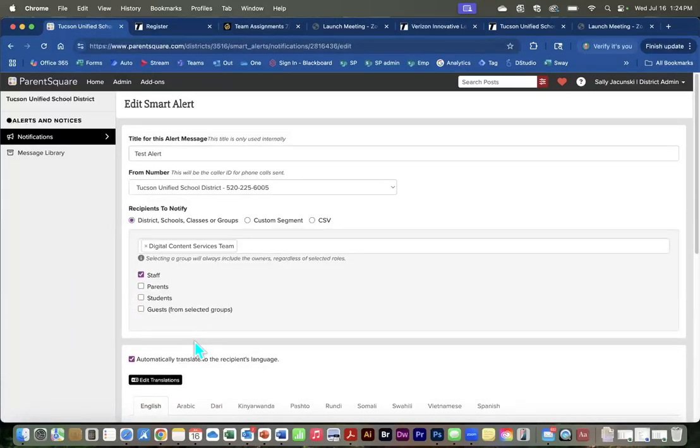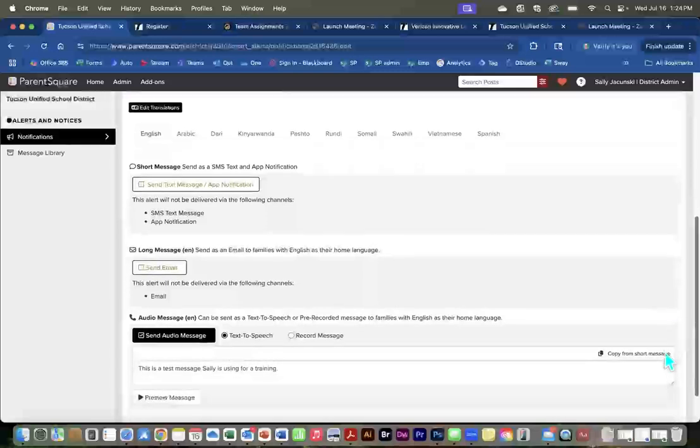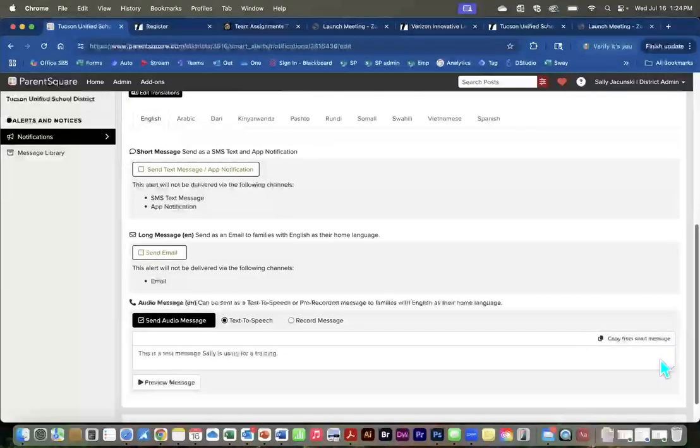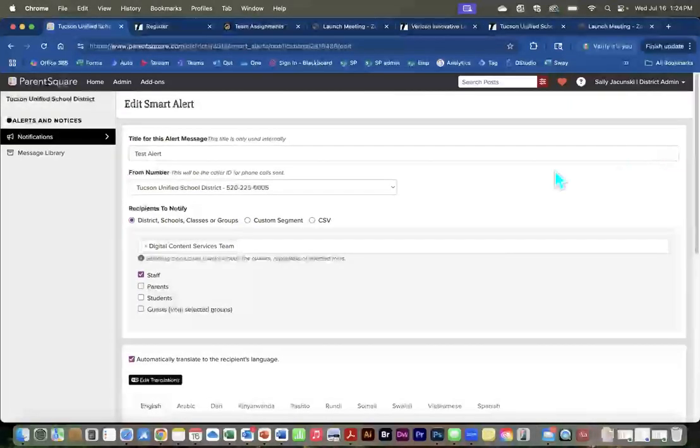Sends out the message. In the test that I've done, it took approximately 2 or 3 minutes for this very small group to go out. So it may take a while for the messages to go out. And I do definitely recommend that you listen to the preview before you send it out to be sure that it sounds the way you want it to.